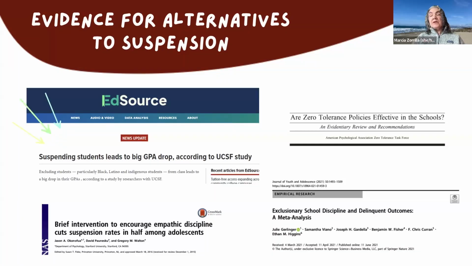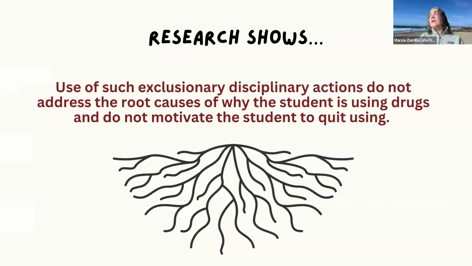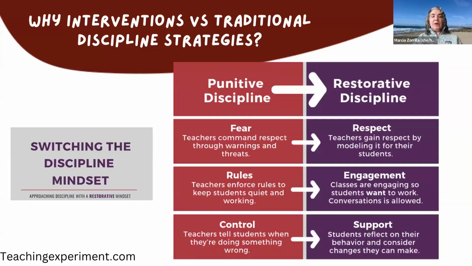I saw that for years before, a huge drop in grades and GPA, but we know that doing brief intervention provides that support for young people. It really does encourage us to be more empathetic and understanding of where they're coming from. When we look at all these different exclusionary disciplinary actions, they don't address the root of why students are using substances. This is also a really great reference that I encourage you to look at.